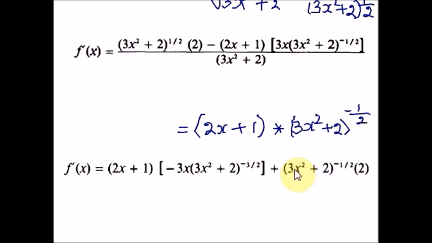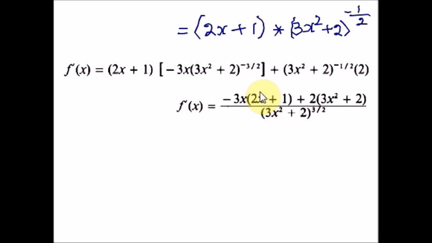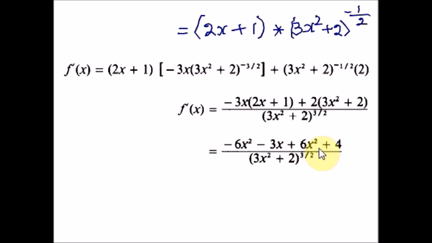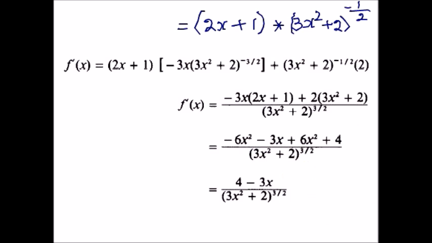Multiply both numerator and denominator by 3x square plus 2 raised to 3 over 2. So f dash of x would be, by doing so you brought the negative exponents to the denominator and you made it common. So you can just distribute these and combine the like terms. So if you distribute, you will get, can you follow so far? Okay, even you can simplify it further. The top row can be simplified as x square and x square get cancelled out and you'll be left with 4 and negative 3x. You need not write a negative number as a starting one, so you can just write it as 4 minus 3x. You'll get the same result even in the previous method if you simplify this solution.